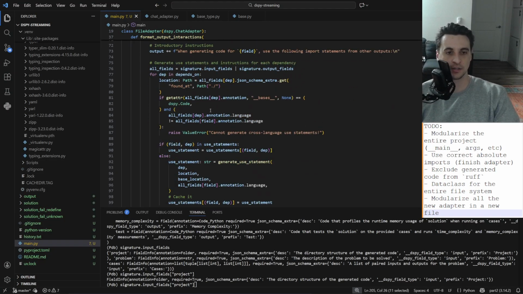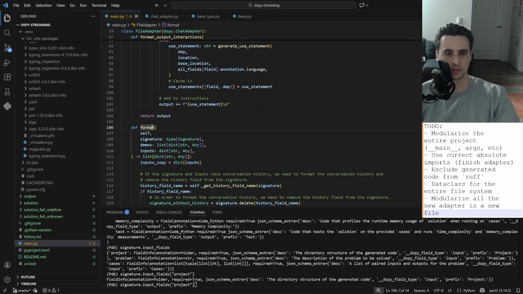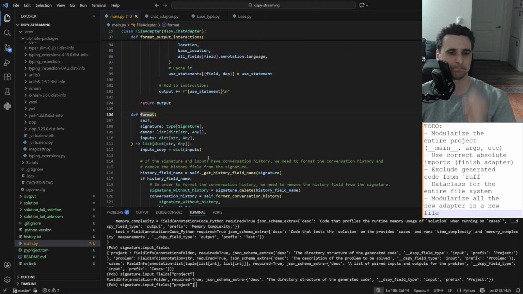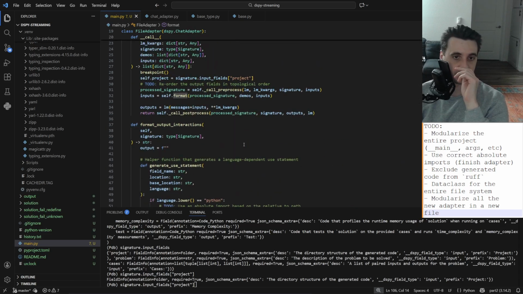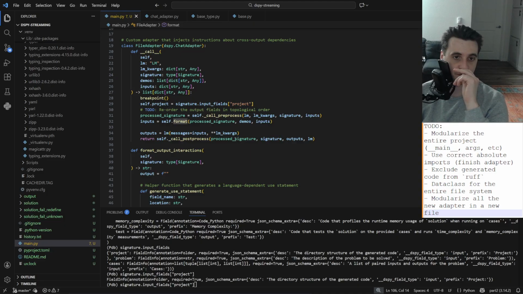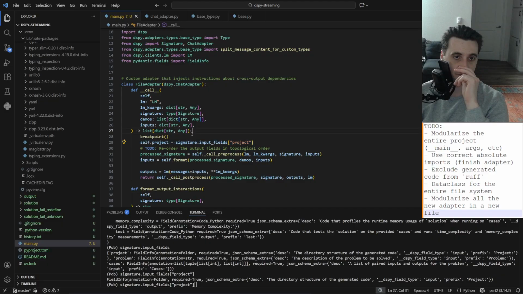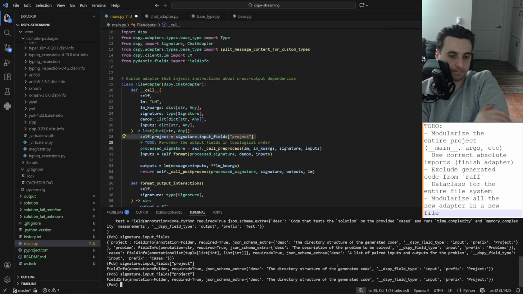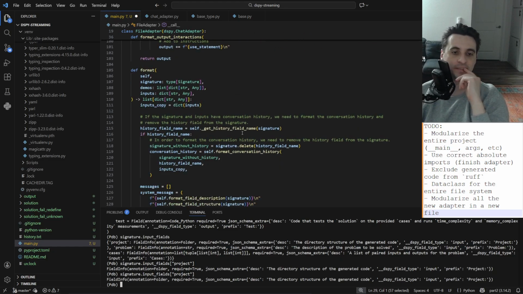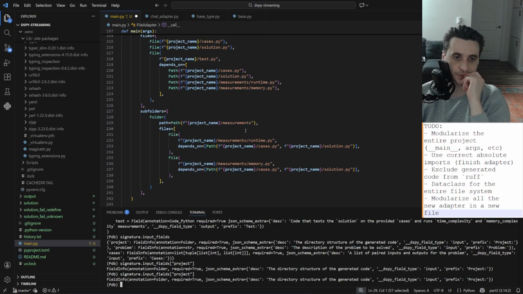Where do we inject this knowledge in the adapter? Come on, it's gotta be here, right? Do I change the format method? That would definitely be the easiest. And then I just call format. But do I have to change the call too? See, this is so dumb. Or do I inject this info in the signature? I think it has to be injected in the signature.